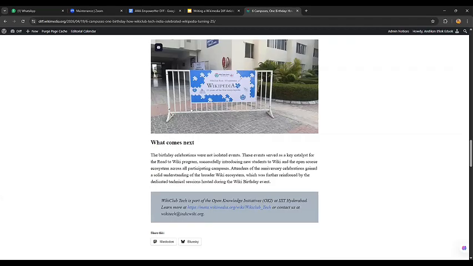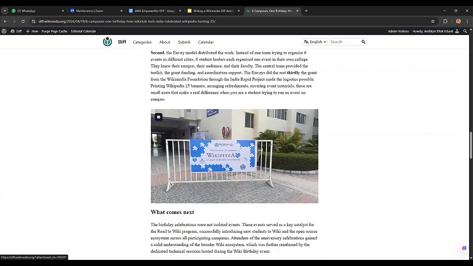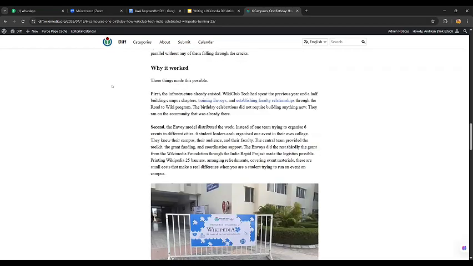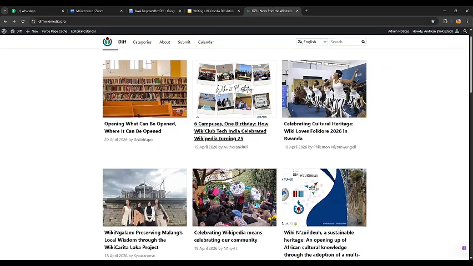It's always advisable for you to choose your own image, because they may not know the one you want to use as the featured image. An image can actually make you read a diff or blog, so it should be something that tells the story more. Like this one, Wikipedia 25th birthday. Apart from the title, the image tells me this article is talking about Wikipedia's 25th birthday.